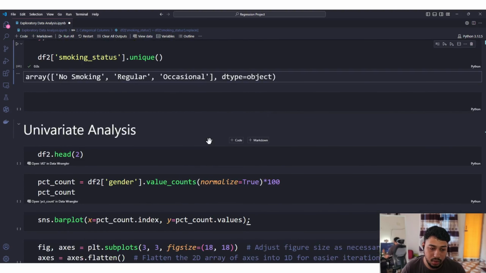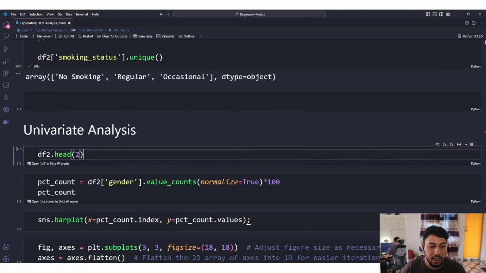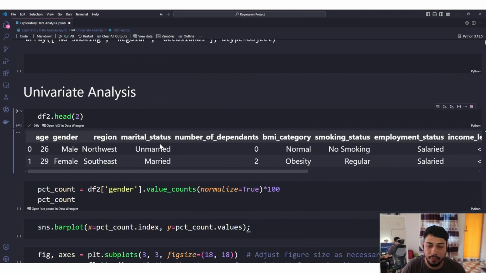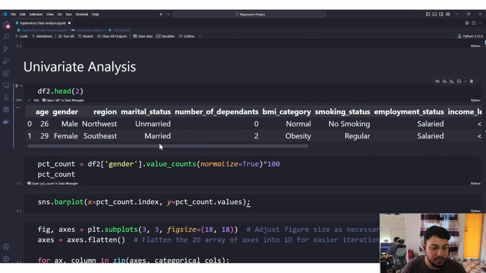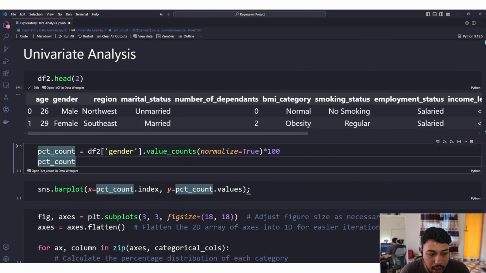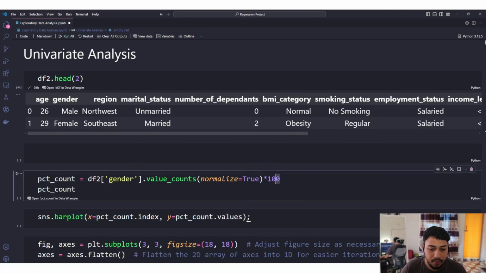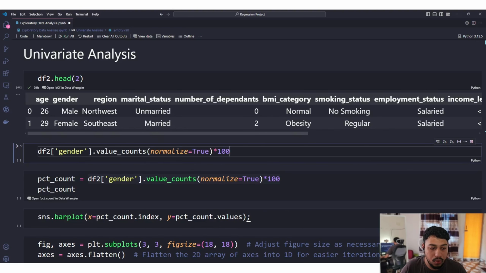Now let's go with our univariate analysis. At first, we're checking the data. So it's fine. Now, when we are doing the univariate analysis for categorical columns, we will see the frequency for each category.